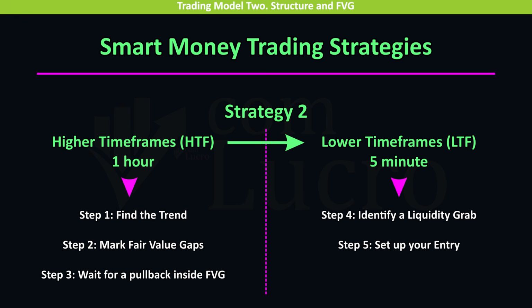Now, let us move on to the second trading setup. For this setup, 2 time frames are used to execute the trade. The 1-hour chart serves as the higher time frame, while the 5-minute chart is used as the lower time frame. On the 1-hour chart, the focus is on analyzing market structure to determine the overall trend. Look for breaks of structure and changes in character to define directional bias.